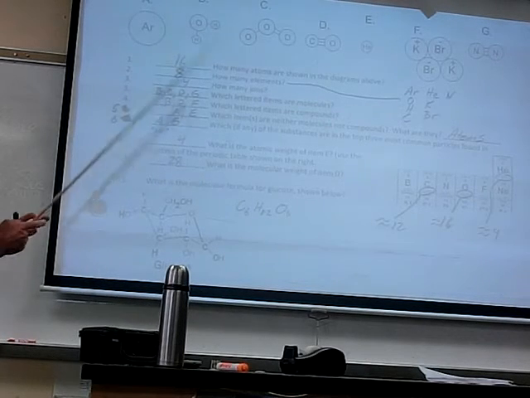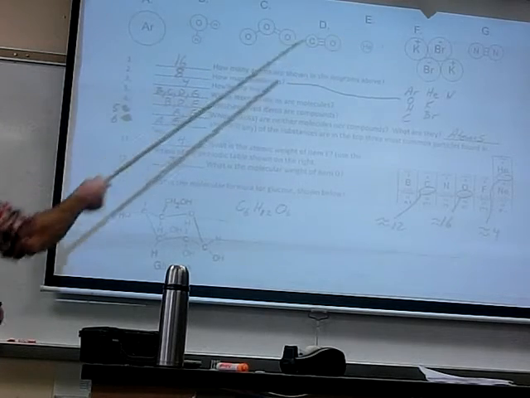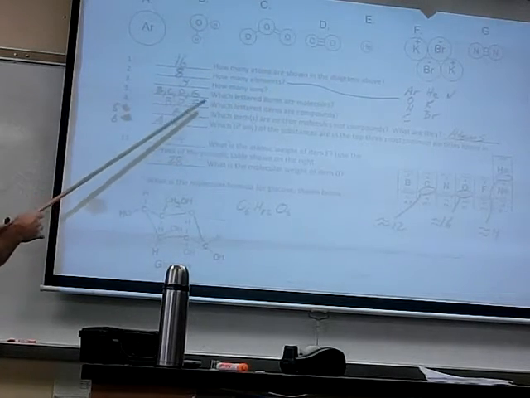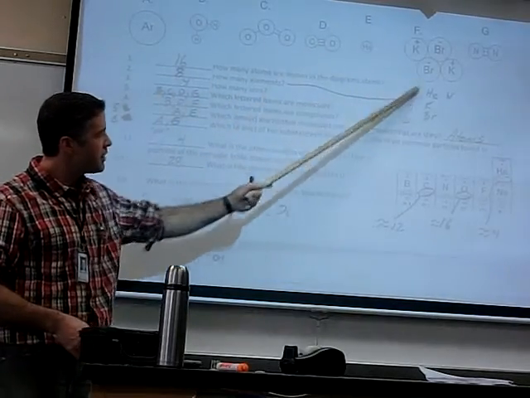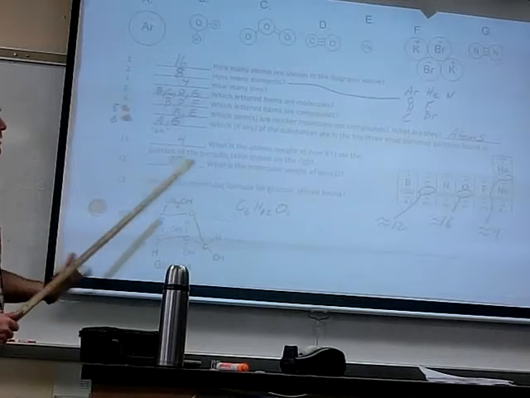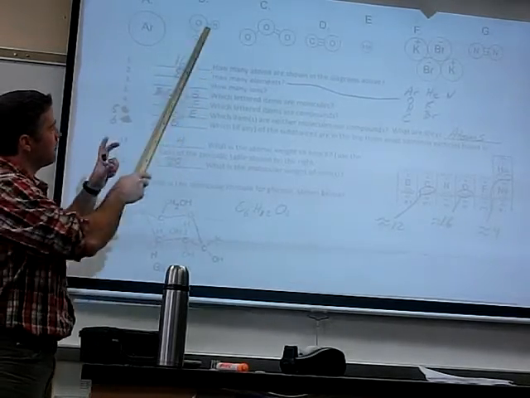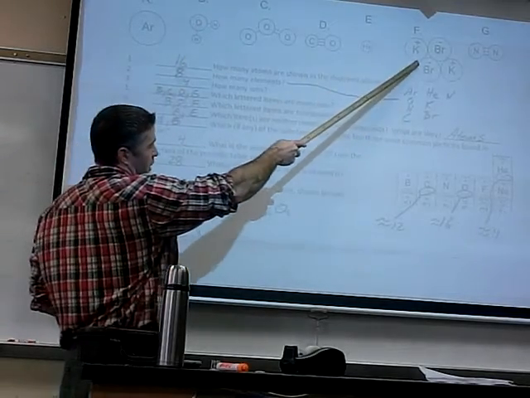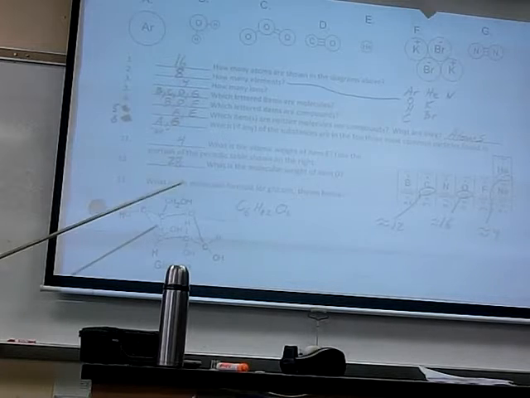Thank you, Nick. So the molecules are all the ones with the lines, and the lines just mean pairs of electrons that are shared. Compounds are, this is a compound, that's a compound, that's a compound. The reason they're compounds is because they have different types of elements together, bonded somehow. This sharing of electrons is called covalent bonds, or it could be like that, that's called an ionic bond. It doesn't matter, it's still a compound.